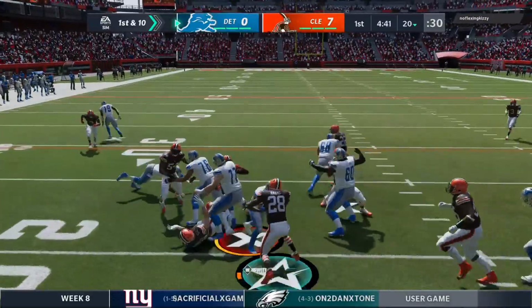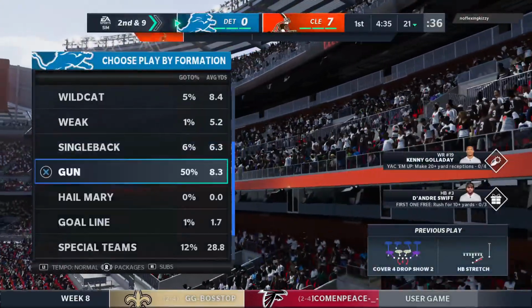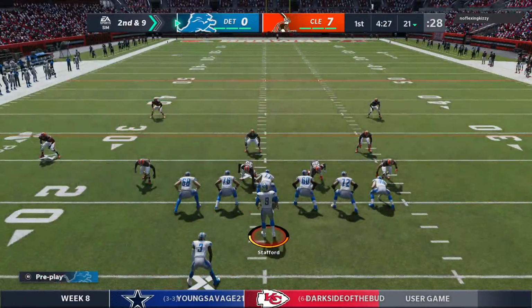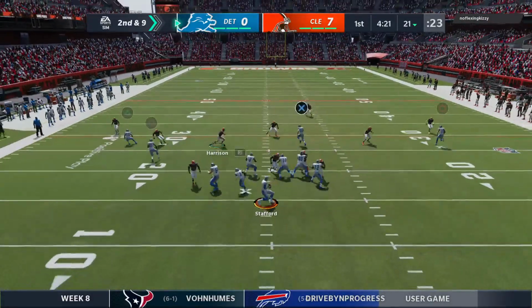They'll run for the first time with DeAndre Swift. Fights forward for only about a yard up to the 21. Well, partner, I don't think it's any secret that any running back wants to be able to see a hole open so that he can gallop through it. But in this case, he had to slow down. There was really no hole there. And he took a big hit in order to get that 1 yard.